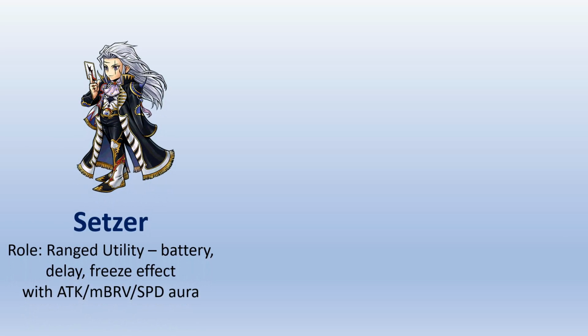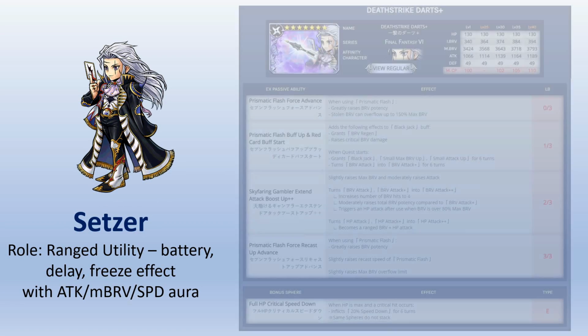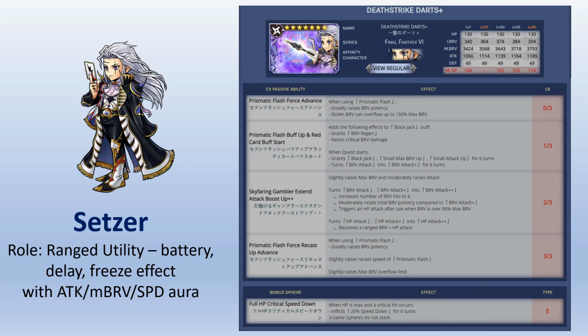Next unit we have is Setzer. Now Setzer is a ranged utility unit. He can bury your party, he can delay, he can freeze enemies, and he also packs a good aura. For his EX Plus, definitely recommend maxing him out, and the reason is pretty clear here. He gets an increased recast speed of the ability, so that helps out his longevity a lot.